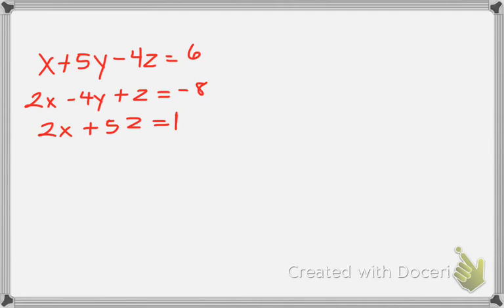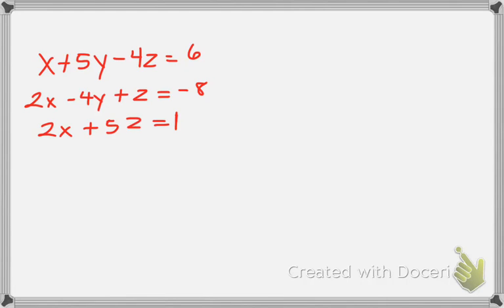What would we do if the y was attached? Well, what would the coefficient be if the y is not there? What number would make it go away? I was just wondering if we have to move it, all the variables have to be on the same side. Oh, yes, if that were the case, like if it's 2x plus 5z equals y, we would have to move the y. Right, that's what I was asking. Okay, I thought you meant if there is no y, what does that mean?